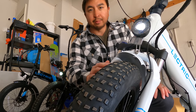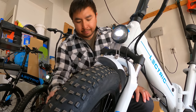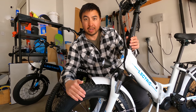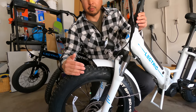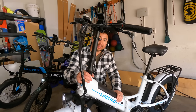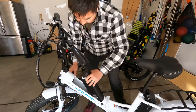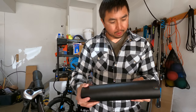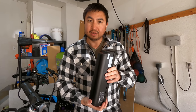We have the same tire that came on the original Electric XP — a 20 by 4 inch fat tire, a CST BFT tread. Down here we have 160 millimeter brake discs with Zoom hydraulic brakes. This is the first Electric e-bike we've reviewed that came with hydraulic brakes. Moving down, one of the better designs on this new bike is the built-in battery in the frame. It pulls right out and is a 48 volt 10.4 amp-hour battery — not the biggest, but pretty decent at over 480 watt-hours.